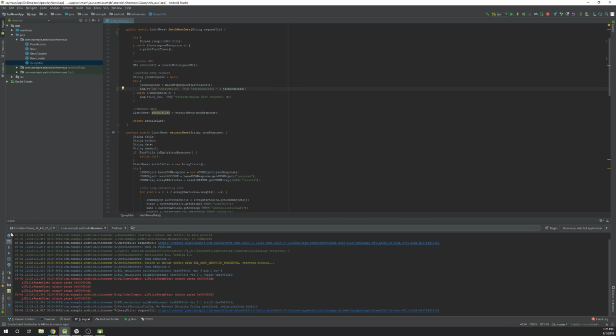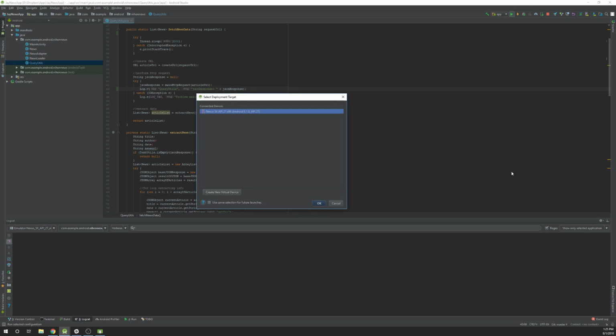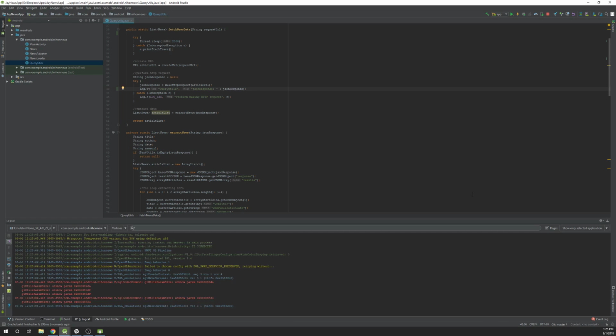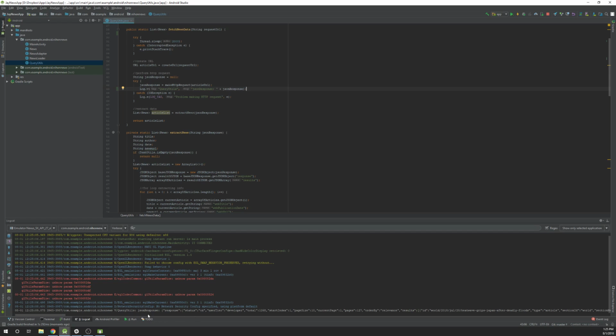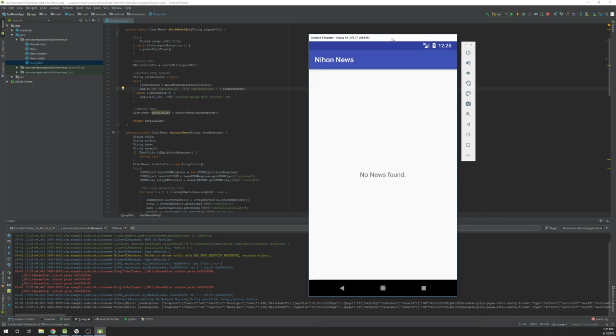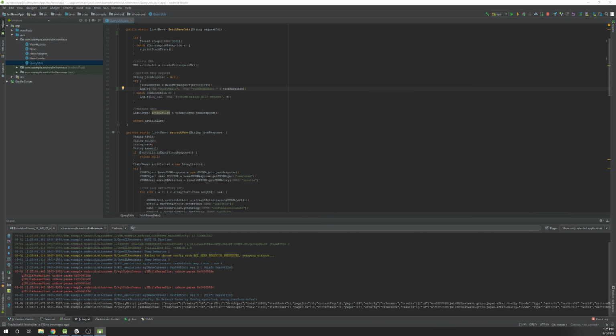So now we'll clear this and run it again. Okay, so down here in white, we can see the JSON response. So we are getting JSON back. Even though this says no news found, we know we're getting a JSON response, so we can move on.